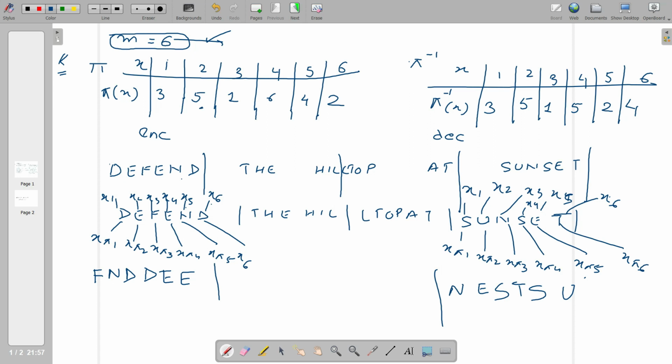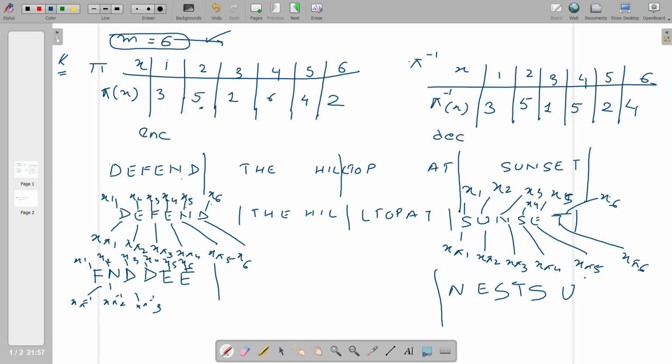So it is something like, now this is our encryption. This is our cipher text. If we want to move again from the cipher text to the plain text, again it is going to x1, x2, x3, x4, x5, x6, and this is x by 1. Now we will use the inverse, x by inverse 1, x by inverse 2, x by inverse 3, like this. Now we will use the inverse permutation.